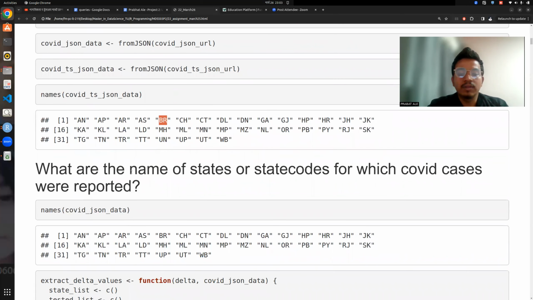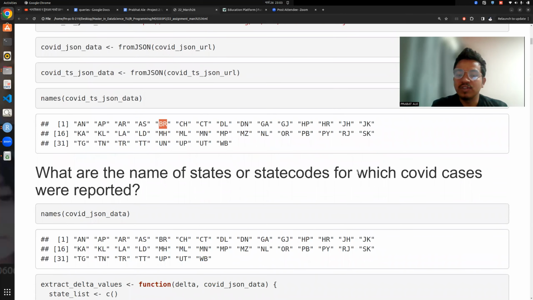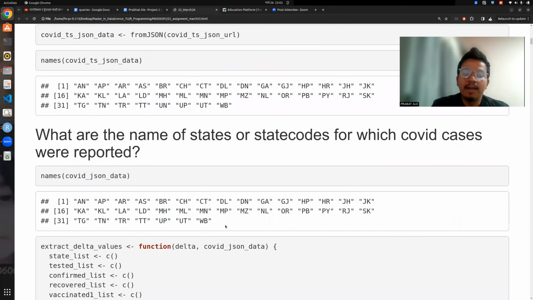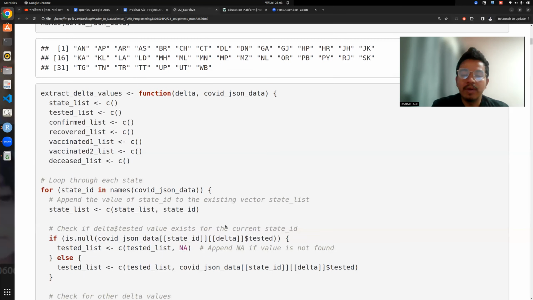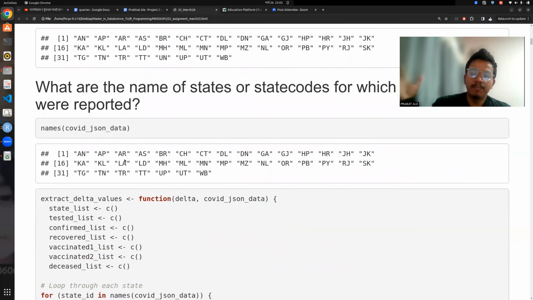Based on this data, we try to do some analysis. What are the names of the states or state codes for which COVID cases were reported? You can clearly see these are the states where COVID cases seem to be reported. For some extra analysis, we try to create a table structure where, for each state, we can get how many cases were confirmed and how many were tested.